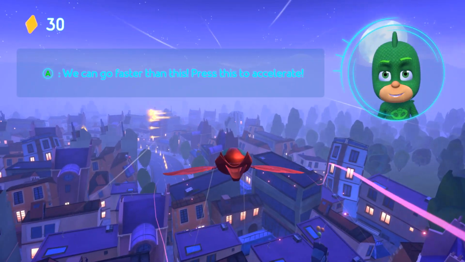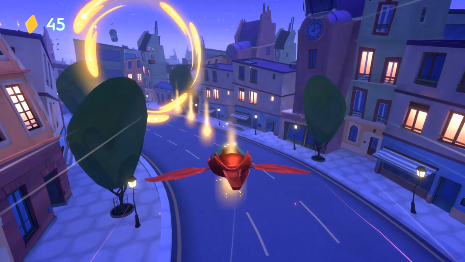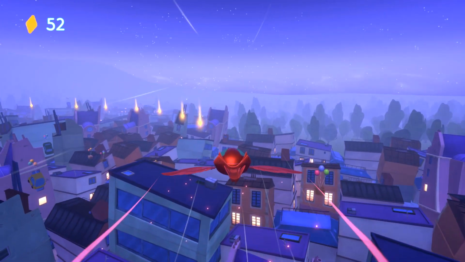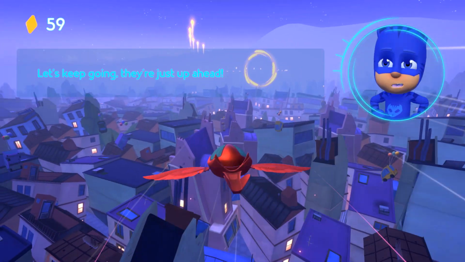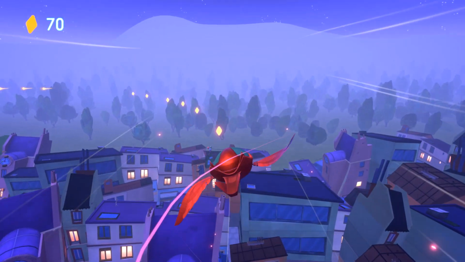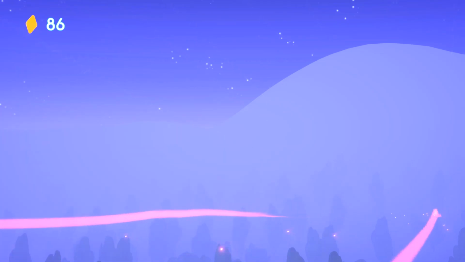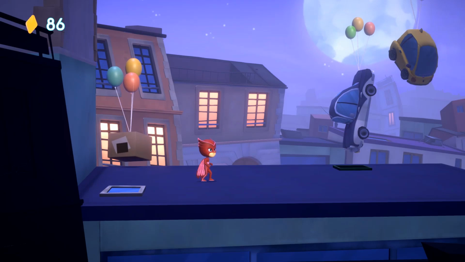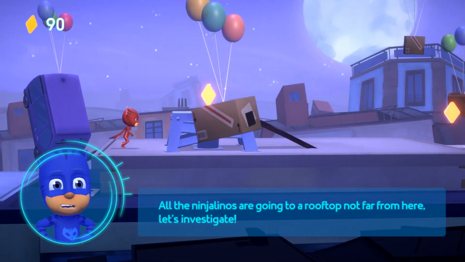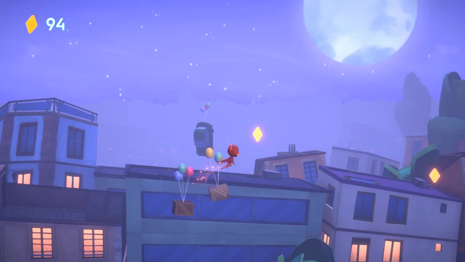We can go faster than this! Press this button to accelerate! Nicely done! Let's keep going! We're just up ahead! Good job! All right, Owlette! It's your turn! All the Ninjalinos are going to a rooftop not far from here. Let's investigate. Press the jump button to jump over the obstacle. Good job!